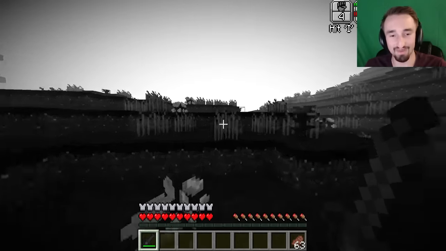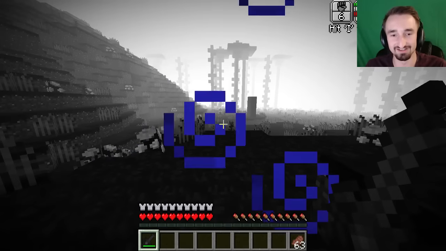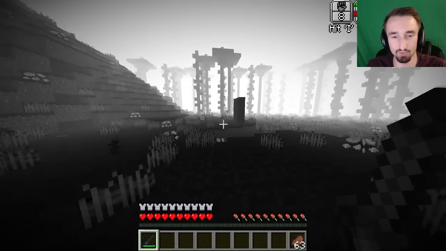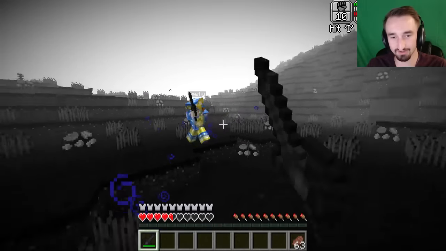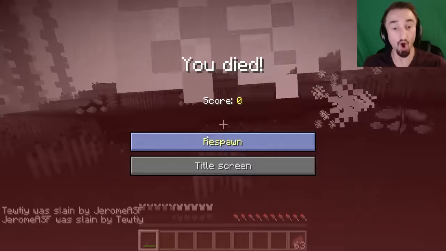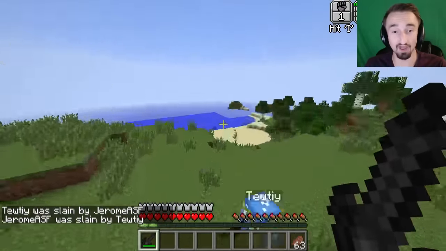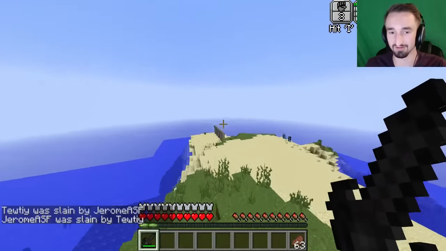All right, Tootie. Well, if you're ready, let's go ahead and give it a big 3, 2, 1. Let's get into it. So, jump boost, night vision, and strength in one dimension. Oh no. Oh wow, that's a lot of damage. Oh, we killed each other. No way. We evenly stomped each other, Jerome.